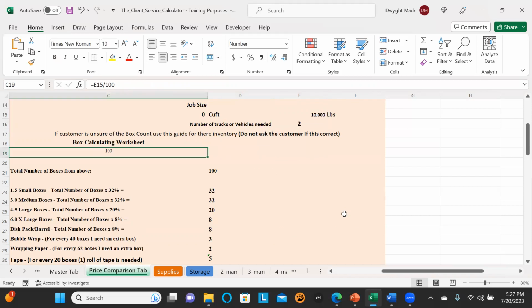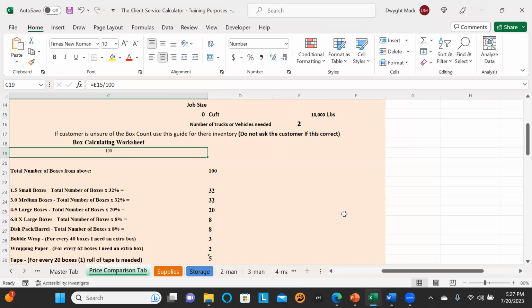Even if they didn't know what their boxes are, we're going to project that they're going to have 100 boxes. Because most customers, you ask them, hey, how many boxes do you think you're going to have when you're all packed up? And they're like, I don't think I should have that many. I should have about 35, and then they have about 75. So we kind of want to use our estimator to get a general cube of how much space they're going to be taking up.